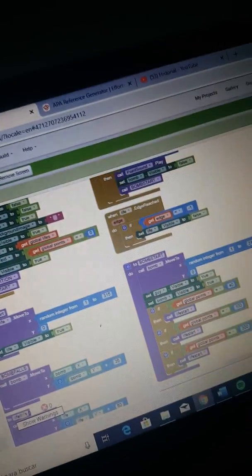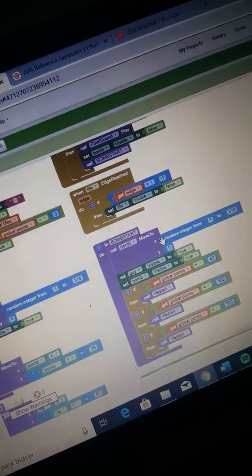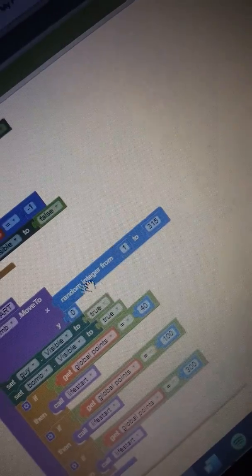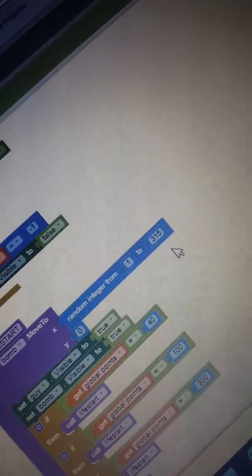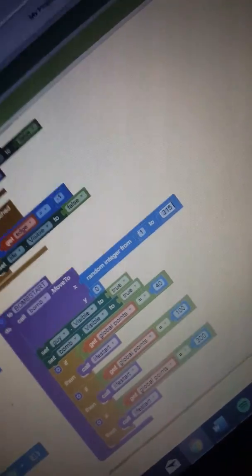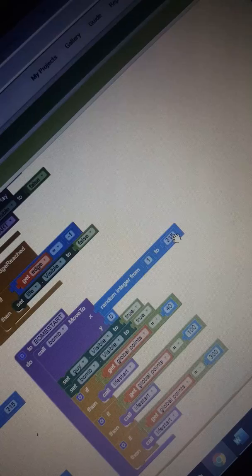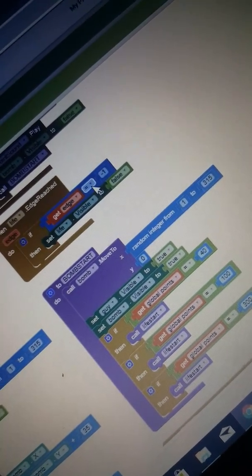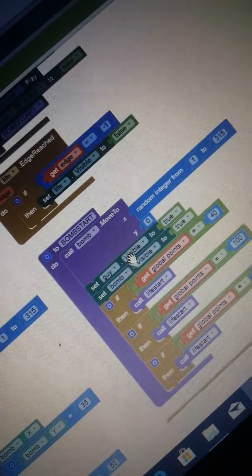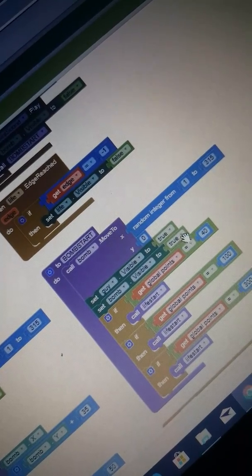And bomb start will make the bomb move from a random integer from 1 to 315 because that's the width of the canvas, and y equal to 0 because that's where it starts, so it will be at the top. Then the guy will be visible true and also the bomb, so the bomb will fall.